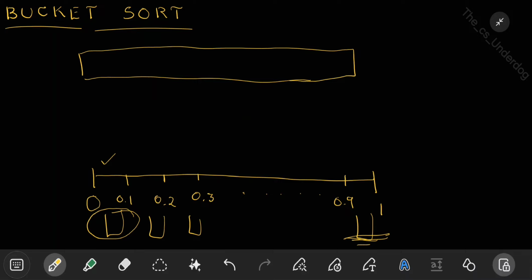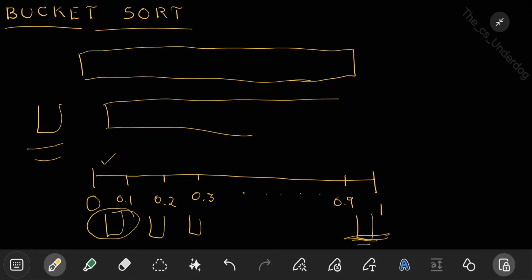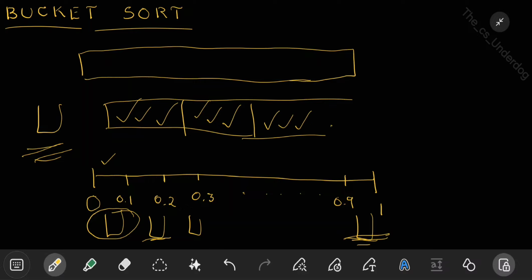What will you do? You know your first bucket is already sorted. So in the final sorted list, you'll simply insert all the values in your first bucket because those values are already sorted. You are aware that whatever values are in the second bucket, they are supposed to come only after all values in the present bucket. You already know that in the sorted list because of the way you have distributed into buckets. So after this, you can simply concatenate all values of the second bucket, then all values of the third bucket, and so on.